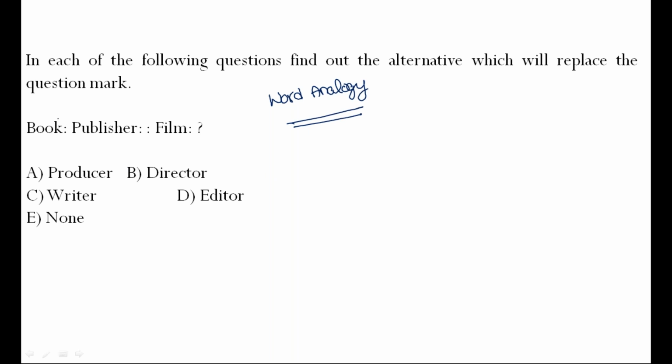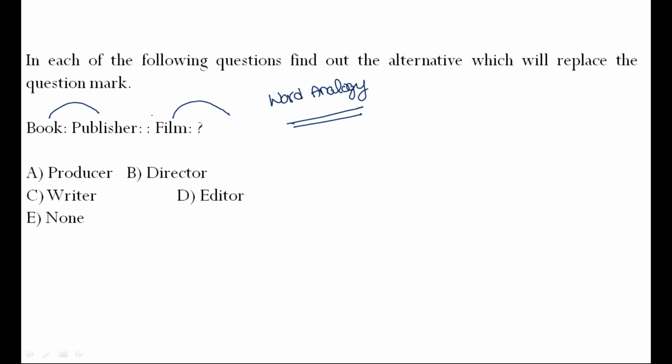Book, publisher, filling. The publisher will spend the amount until the book is published. He doesn't earn the amount directly at the initial stage. At the initial stage, the publisher is the one who is spending the amount. He is not the author, right? For books there is some author. The publisher is the one who gives the amount for the book to print and for all the typing and all. Then after publishing, he'll get the amount.